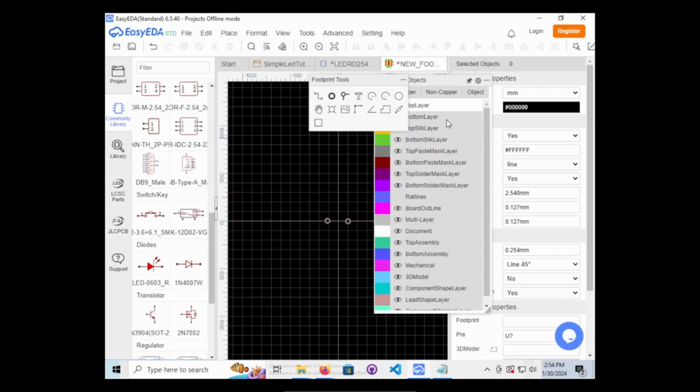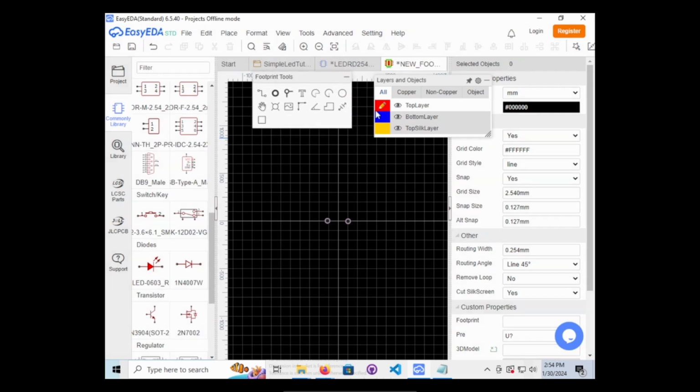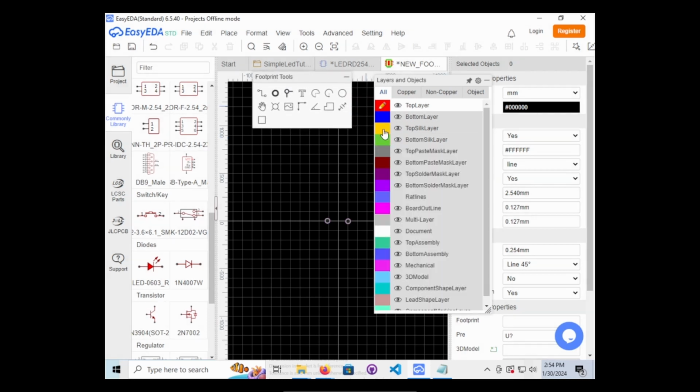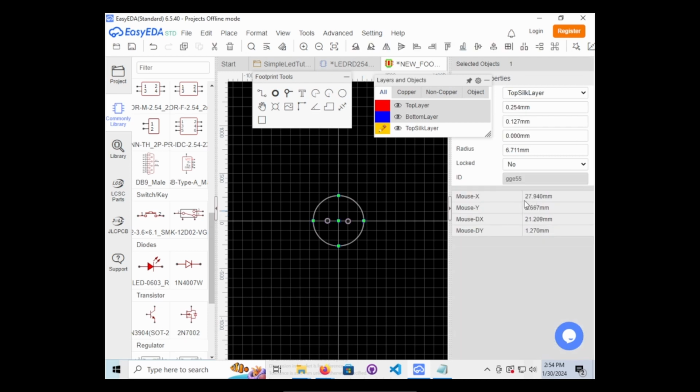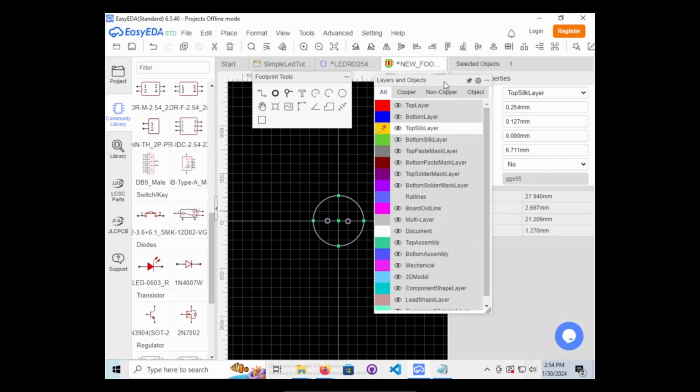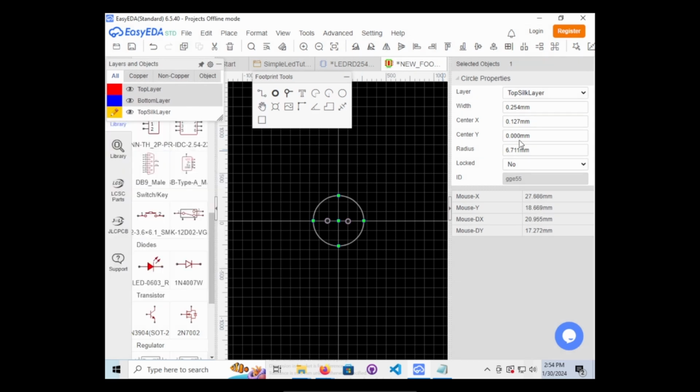All right, and then right now I'm on the top layer. I'm gonna go to the top silk screen, and I'm gonna add that diameter of 4.4. So this should have diameter over here. Radius. Okay, we have radius, so half of 4.4 is 2.2.